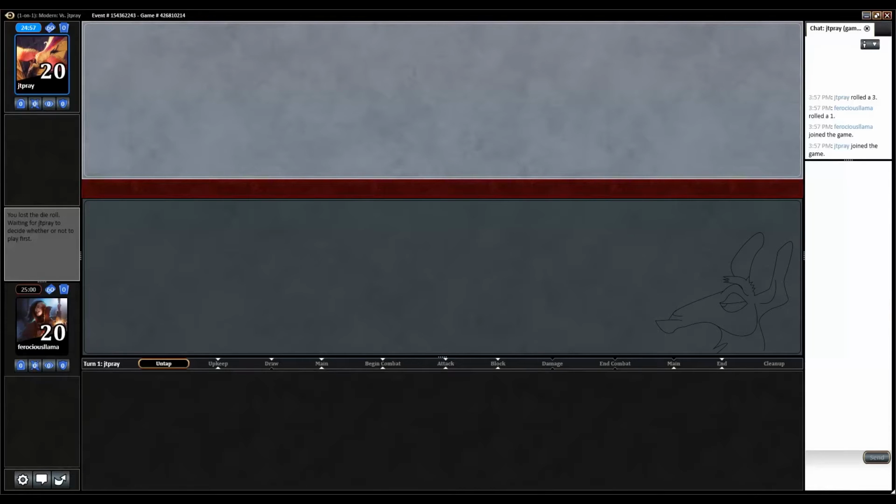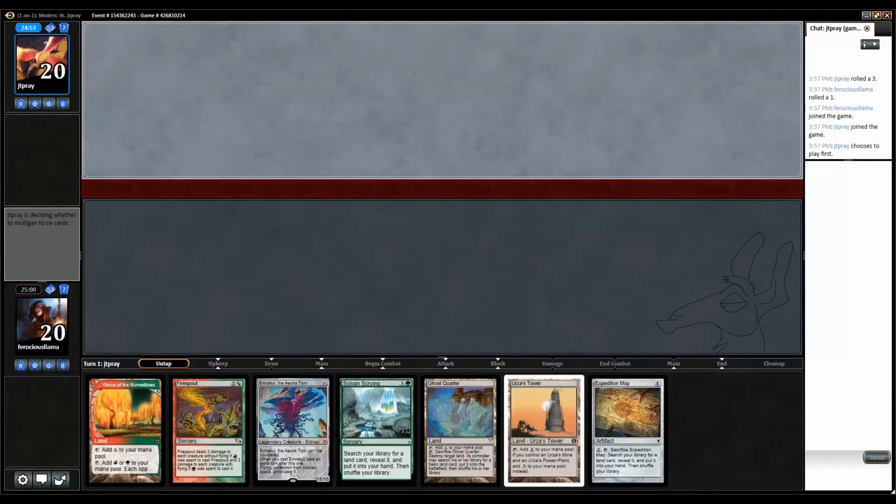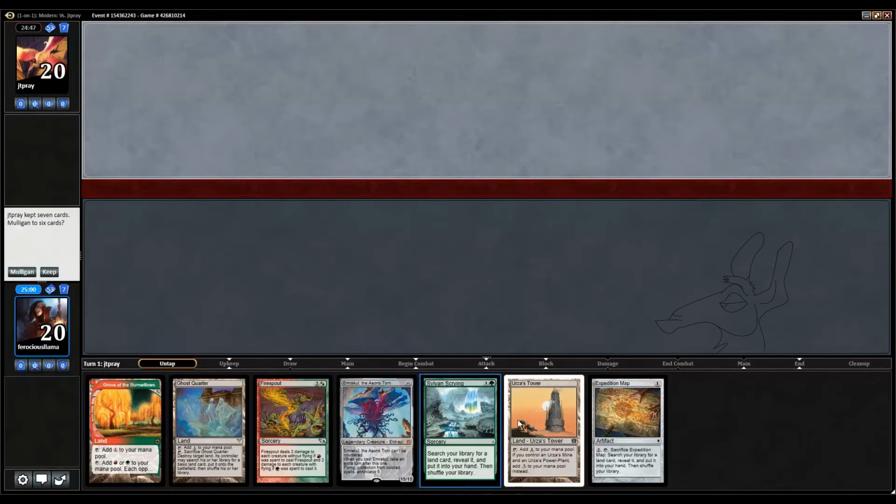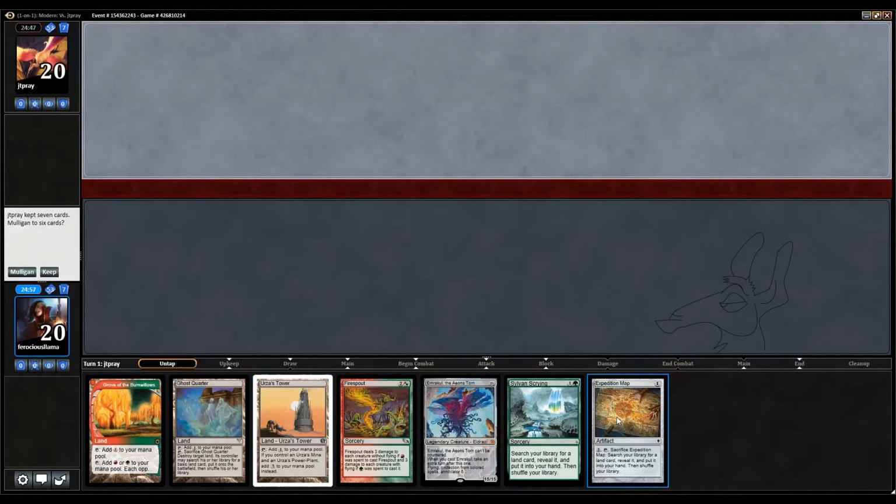Hey everyone, this is match number 3 with Modern Tron. We're playing against JT Prey, or I don't know how to say that. But, alright, look, this hand is pretty good. We only got one Tron piece, but that's okay.